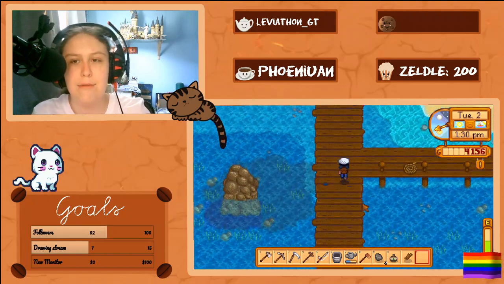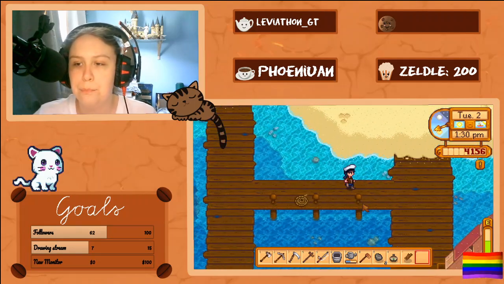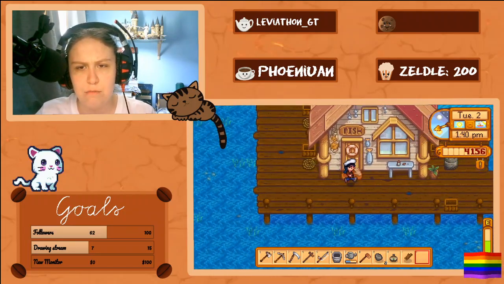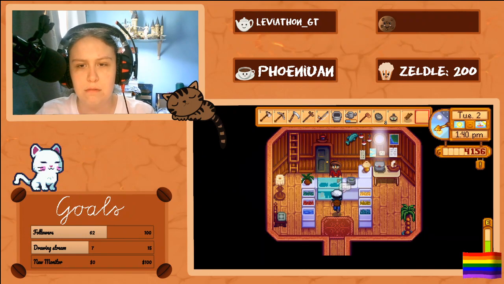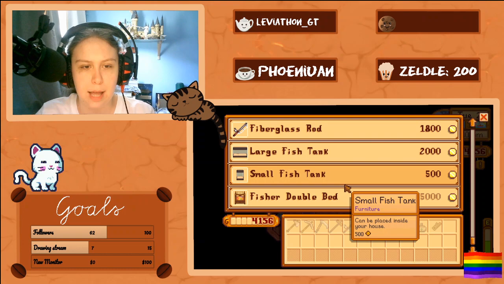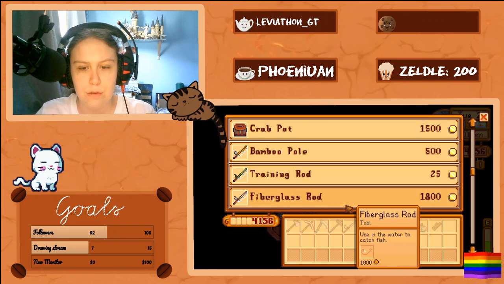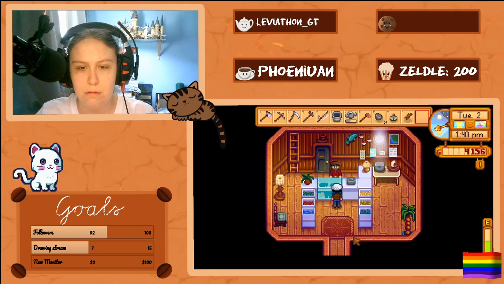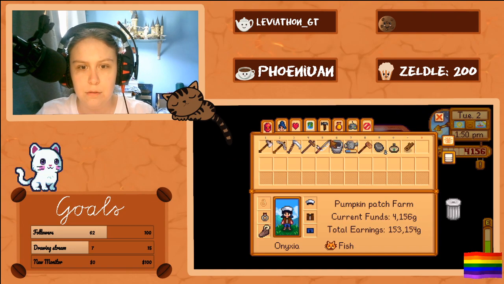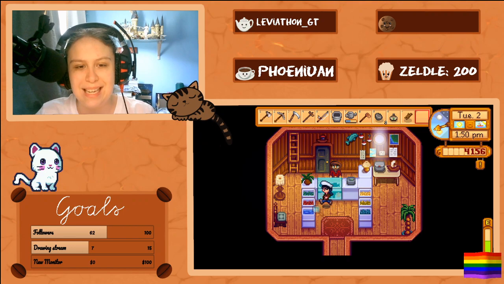Let me see if I can get a new fishing rod. I think it's time to get one. I have the fiberglass one, right? Yeah. I just don't have bait or anything.